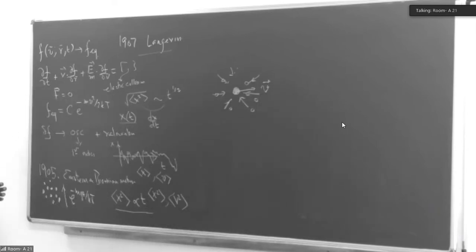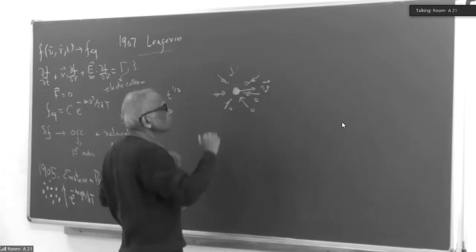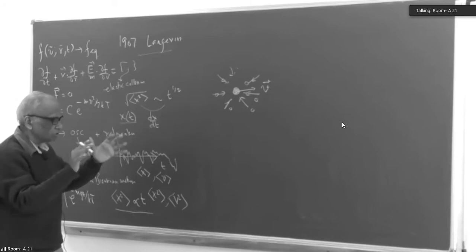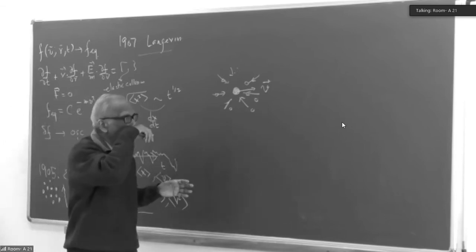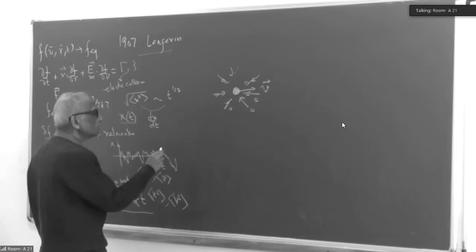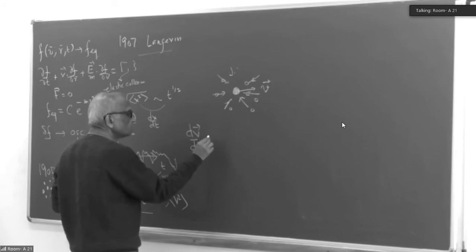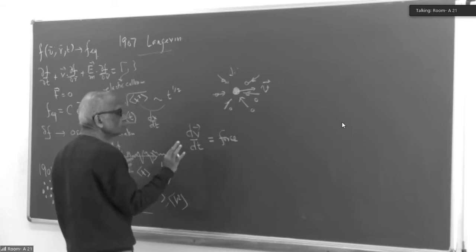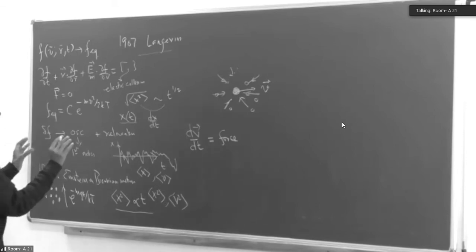So this particle has a velocity v, and it's being hit by all particles from the front, sides, and top and bottom, everything. Now, number one, what am I after? I'm going to write down dv/dt, which is the acceleration, which is equal to the force. So dv/dt is the force. That is Newton's law. So I have to write down Newton's law for this particle. That's Langevin's starting point.